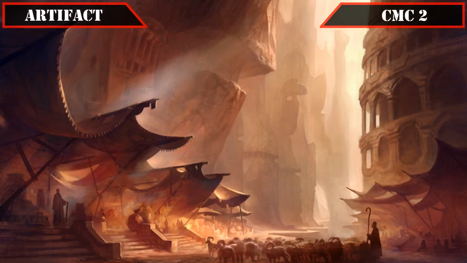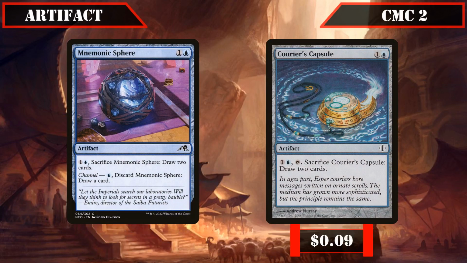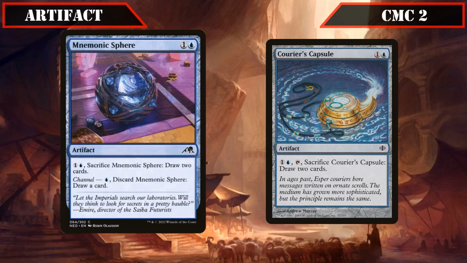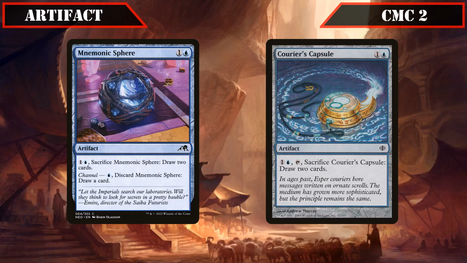Then pivoting from ramp to draw, we'll also be running Mnemonic Sphere and Courier's Capsule, both of which let us pay 1 a blue and sack them to draw 2. The former also letting us channel it for a blue to draw a card, and the latter requiring us to tap it to use its effect. The potential draw 4 they provide in this build making them a fantastic way to reload our hands for relatively little cost.